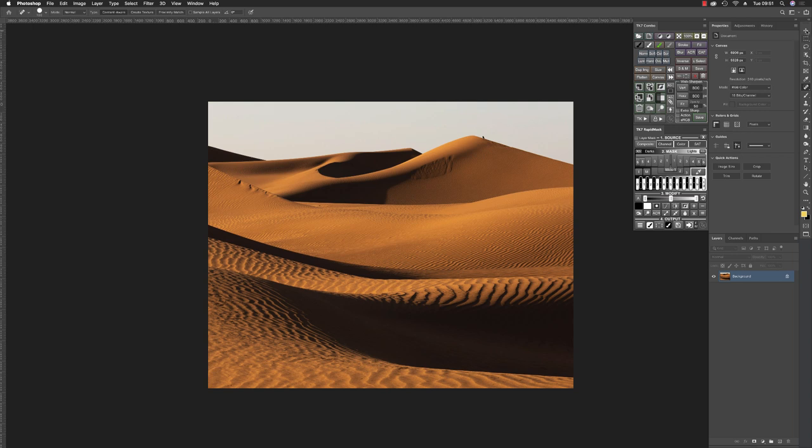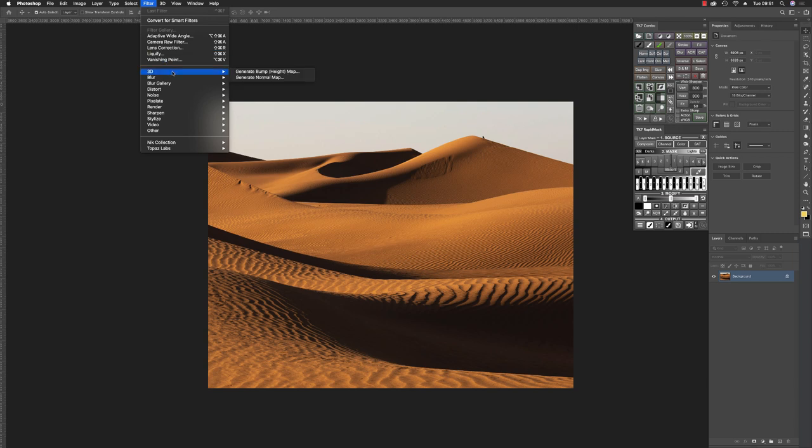Right, we are getting there. I'm going to make this black and white. It was always my intention to do so. And I will do that using Nik Silver Efex Pro. I've been using Nik for well over a decade, at least 15 years, because I like it. It's a great interface and it works really well.